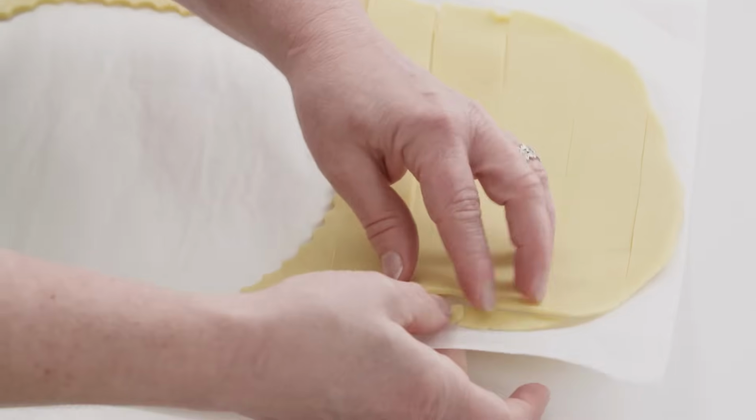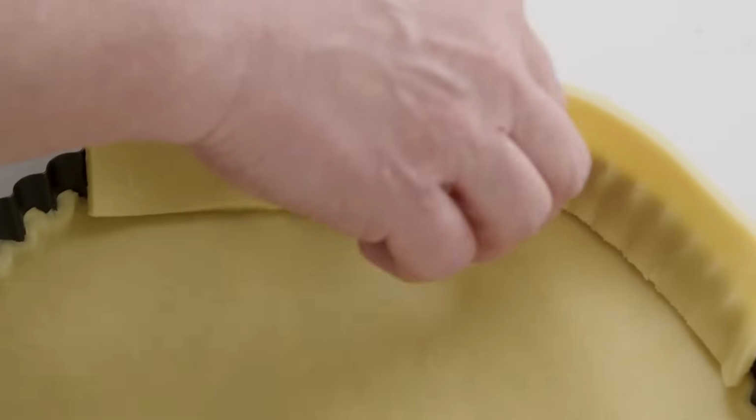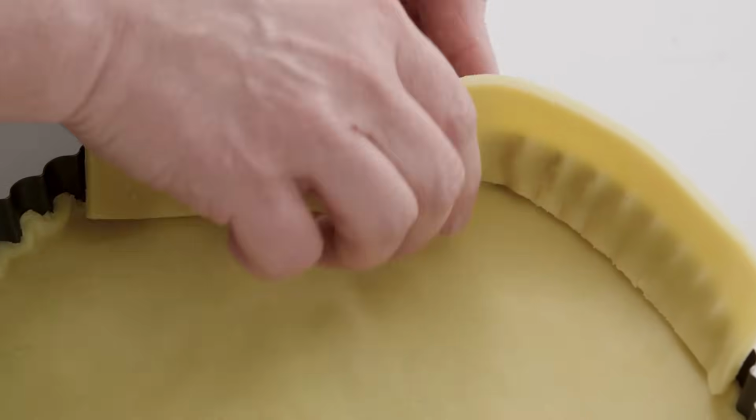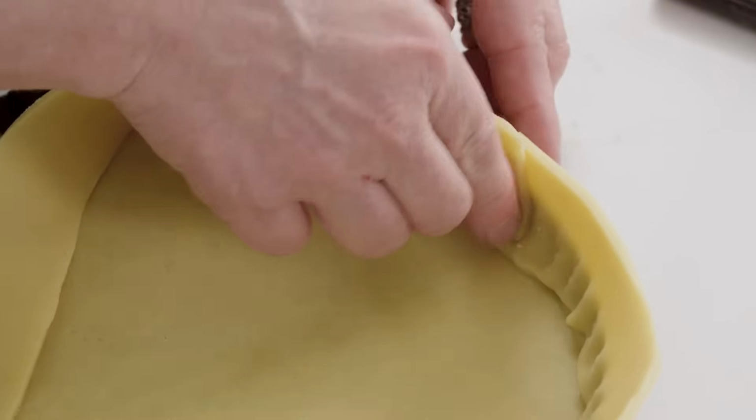Now, using the strips, we're gonna start laying them up the sides of the tart pan. What you wanna do is you wanna sort of nestle the dough into these curves. You don't wanna press it and stretch it out. You just wanna ease the dough into that fluted edge. And on the ends, overlap it ever so slightly. You really won't see any of these seams in the thinnest tart shell.